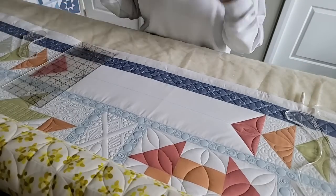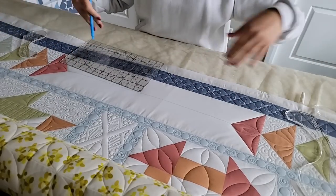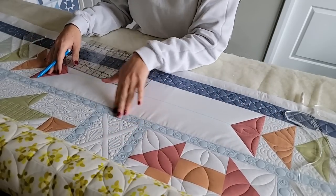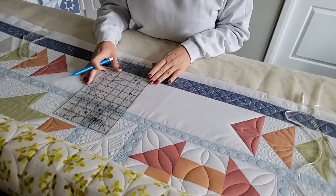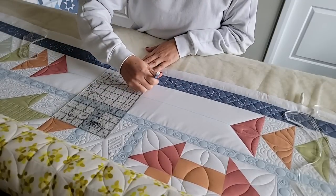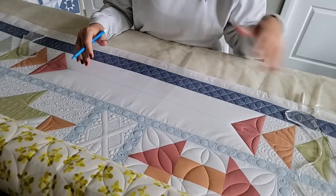Next thing that I'm going to do, again, is find the center on my border. So I could measure across this whole border to figure it out, but I like keeping things really simple over here. I know that this section right here is the center of my quilt. So all I need to do is find the center of that section, make sure that my ruler is straight, and then I'm going to mark another straight line right through this section. So there is a T through the center of my open space.